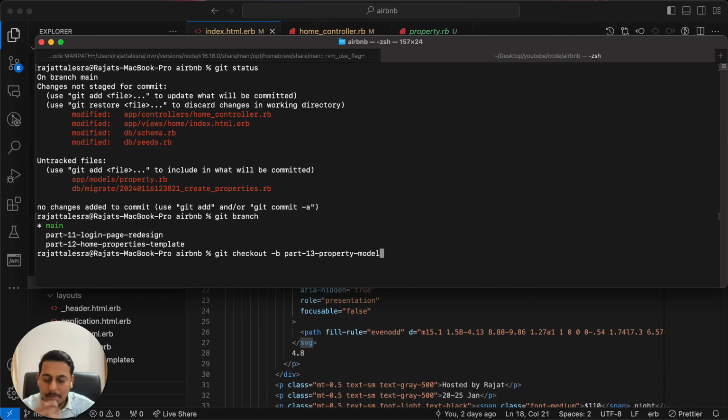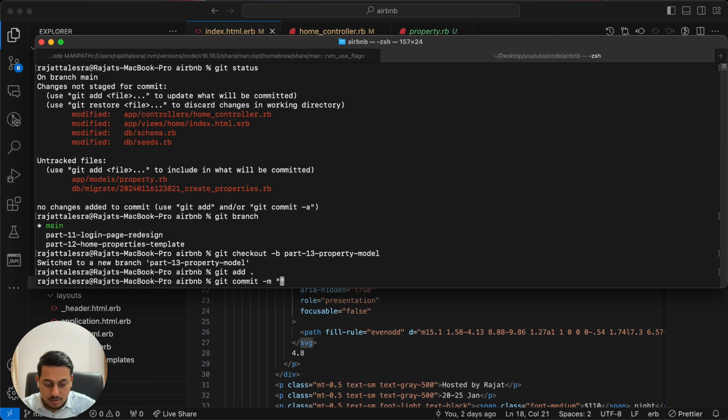I'm creating part-wise branches on my GitHub. So this is a feature, so I will write feat: added property model and connected with front end.